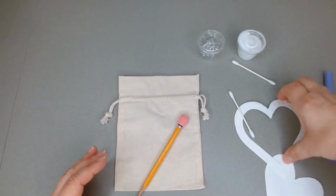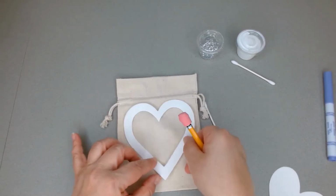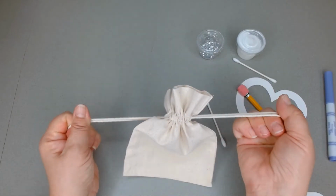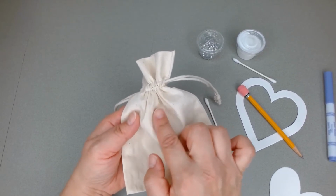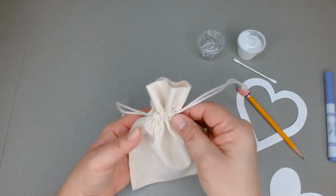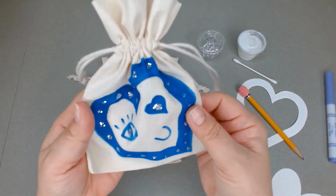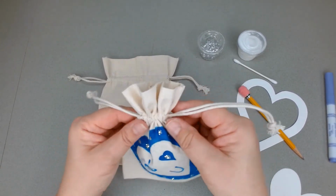If you wanted to, you can make any design like I mentioned. Also, you can make your heart stand right up. I just liked it off to the side a little bit. One thing you might want to take into account is that when you pull this, you won't be able to see a design if you put it way up in here. So maybe you want to keep your design a little bit lower on the bag. When I close this bag, some of that heart does get kind of scrunched up here, but you can still see the I love you and you can still see the heart.